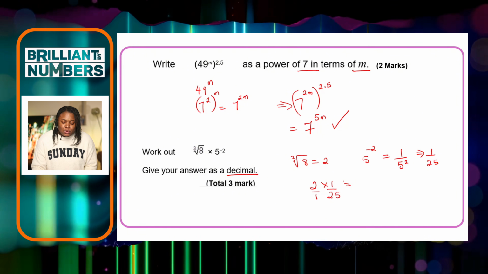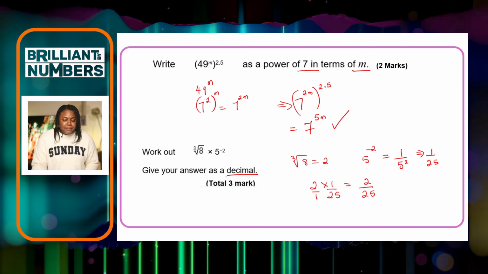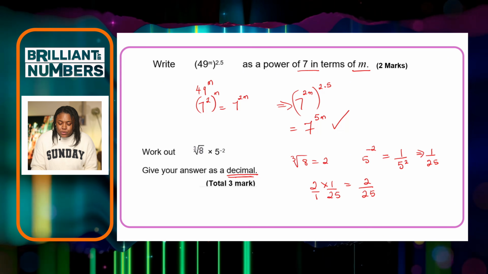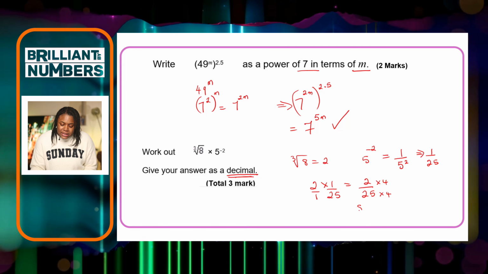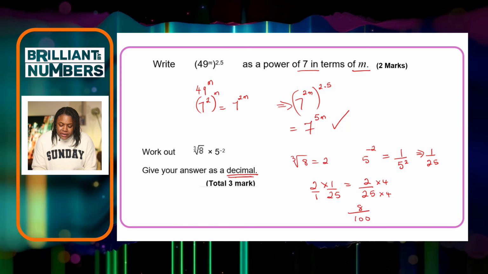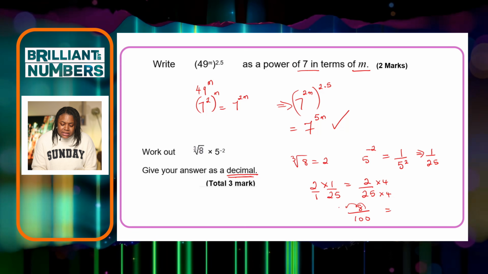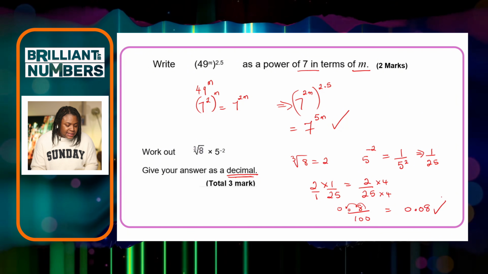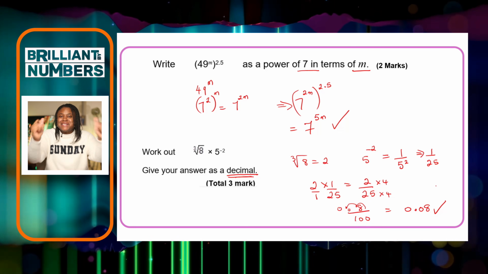So put that over 1. 2 times 1 is 2, and 1 times 25 is 25. Remember, they've told us to give it as a decimal. Easiest way to do this is to get this 25 to 100 by multiplying it by 4, numerator by 4. 4 times 2 is 8. 25 times 4 is 100. Now I can convert this by going 2 spaces backwards. So that is the decimal here, 0 here, there. So it's 0.08 as a decimal. See, looks complex, not complex at all, step by step.